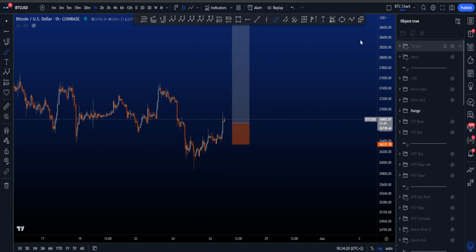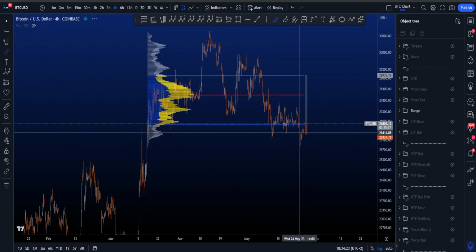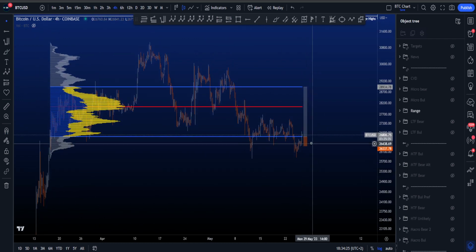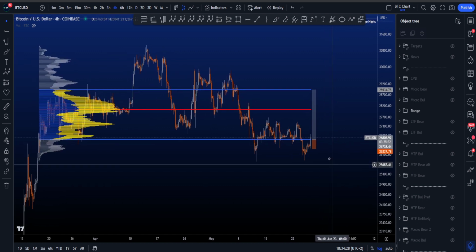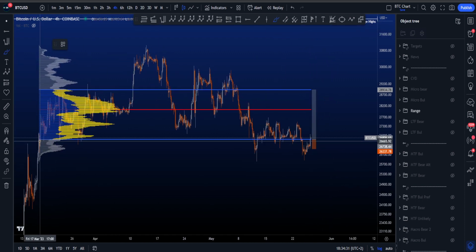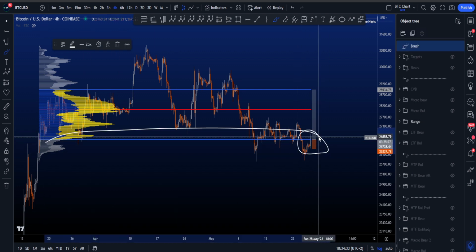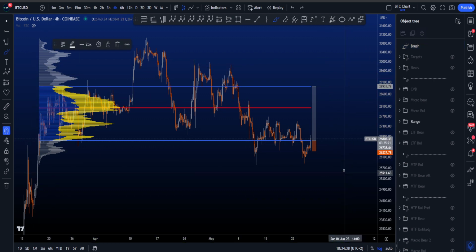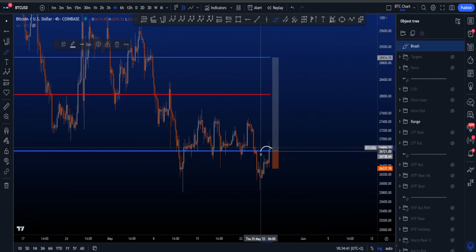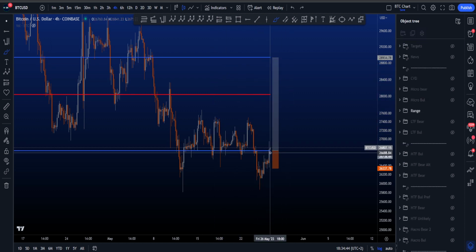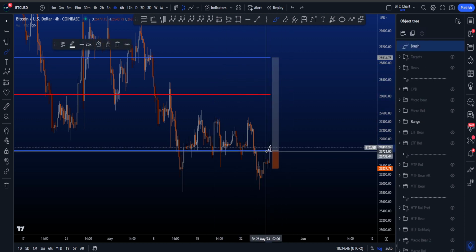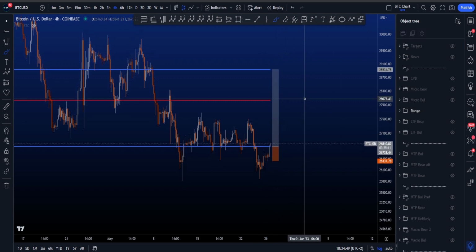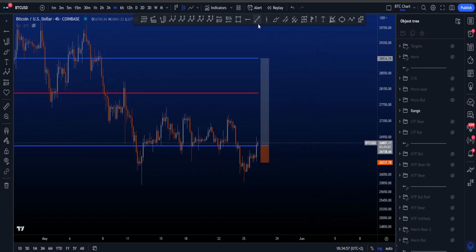If we then zoom out for a second and move to the 4 hour, I want to show you this range. Now, I've shown this in some videos like a couple of days ago, and this is a very high time frame range, which starts at the 17th of March this year from where we are right now. And what you see is a volume profile showing us the volume of this whole structure over here. Currently, price is starting to enter this volume area over here, and if price can enter this volume area, backtest maybe the value area low over here, it has quite a high probability to reach the value area high, which is sitting at 28.9k. So that is actually a very nice opportunity for a potential long setup.